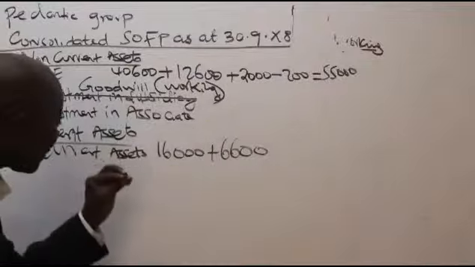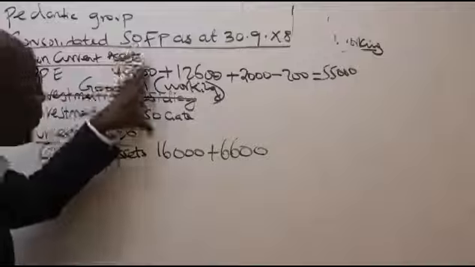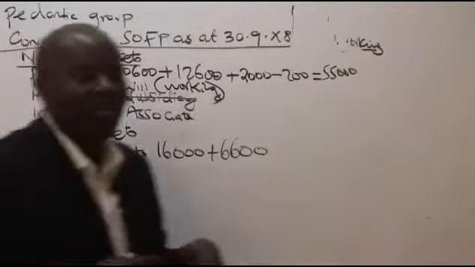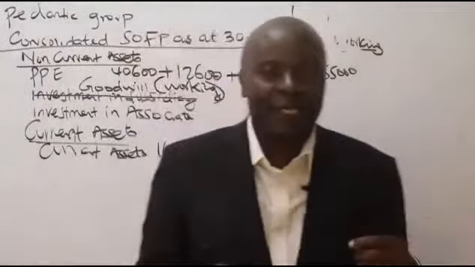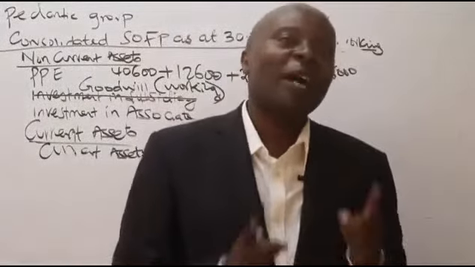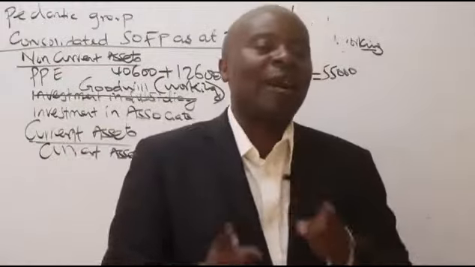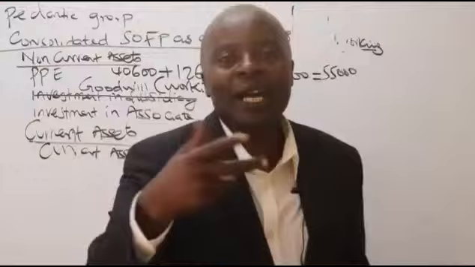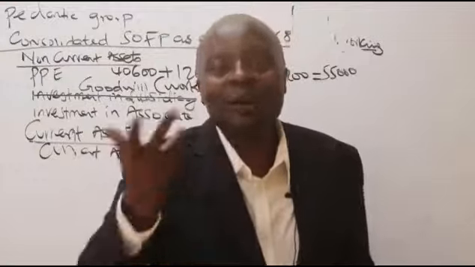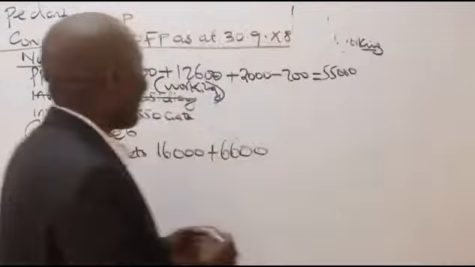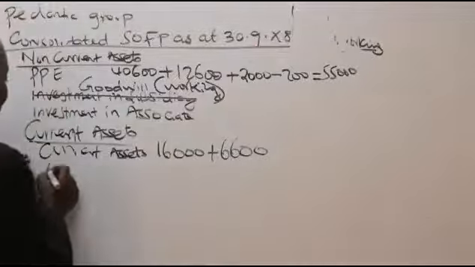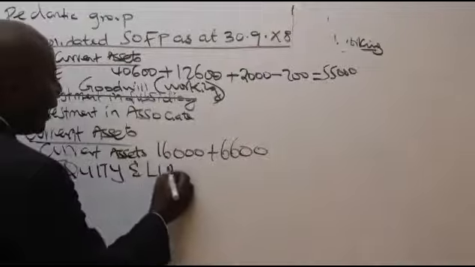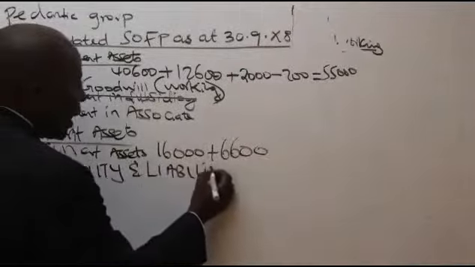Now, after that, ladies and gentlemen, I know that I will be able to get my consolidated total assets. Then as an accountant, I need to look beyond those assets and ask myself, how have these assets been financed? How do we finance our assets? Through owner's capital, through liabilities. So now I'll come to this other section and mention here equity and liabilities.